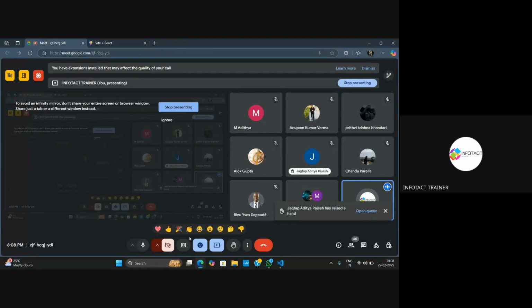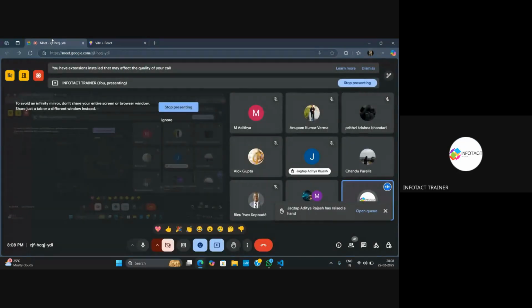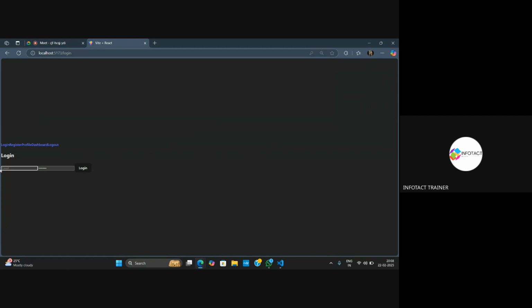Chandu, is your output working properly? I used some other techniques where it is open. What did you do? Are you asking about the back end or the front end? Both of them.